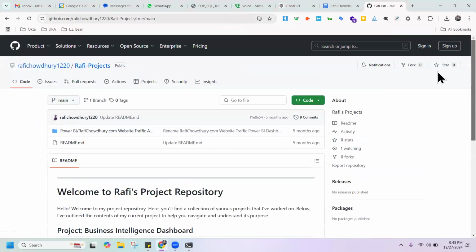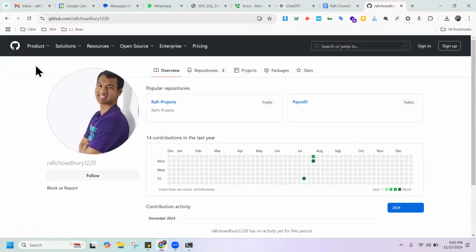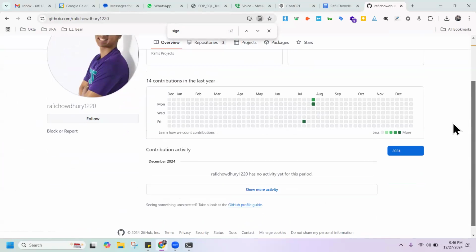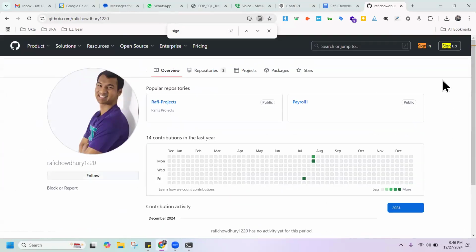Go to up. Go to Rafi Chaudhary 1200. Yes. And click on sign in. I think you haven't signed in right now. No, just click on here, sign in, yeah. And upper, in the top, yeah, this sign in.